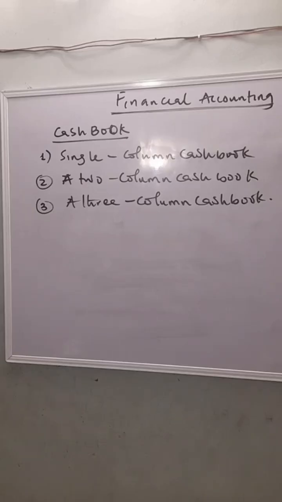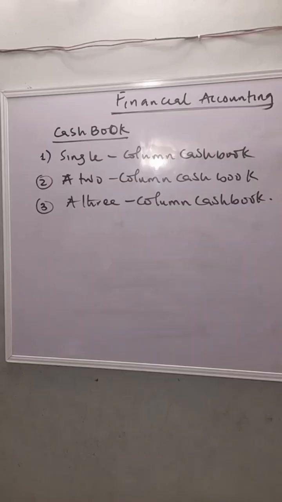In accounting, as far as cash book is concerned, the debit side can be greater than the credit side and vice versa. If debit is more than credit, the accountant will say there is a debit balance. If the credit side is more than the debit side, the accountant will say there is a credit balance. When you understand that, you understand where I'm coming from.